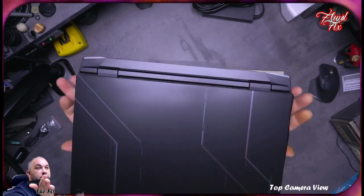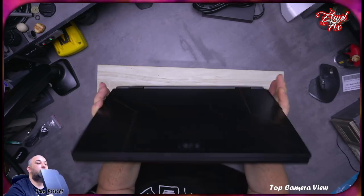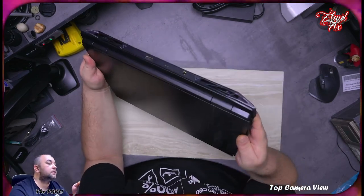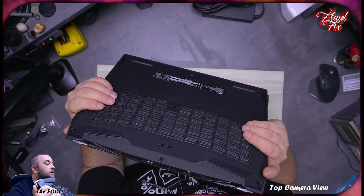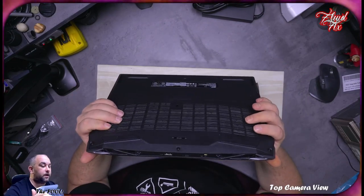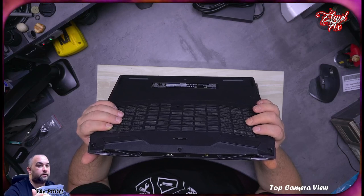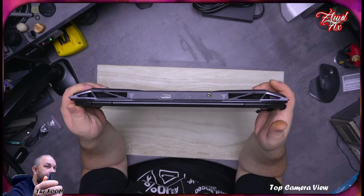So it's all flat. Have a look. It's perfectly flat, you see. But it is kind of futuristic looking. Now we have at the back this extension here, and I think this would be to accommodate the heat sinks and stuff. We'll see inside in a moment. At the back we have an HDMI output, USB-C, and it's Thunderbolt, I think, so power delivery, PD, and a barrel jack for your charger. Have a look.